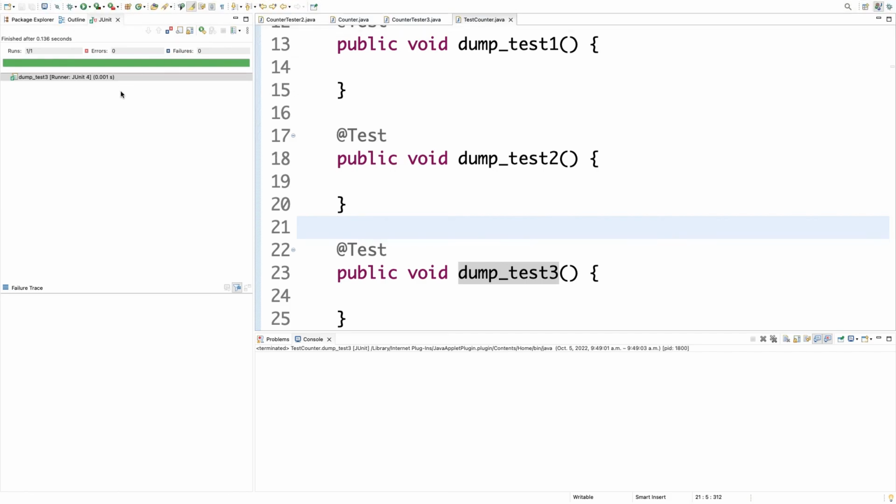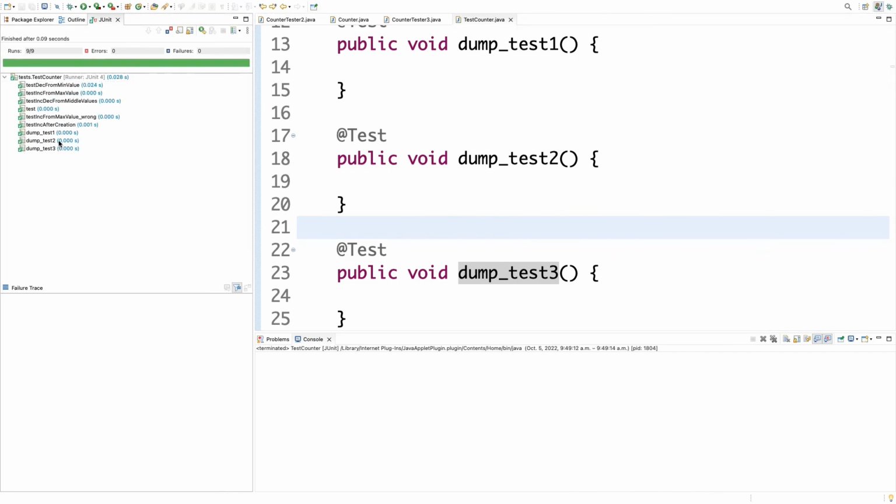My point is, every time you see some green bar from the JUnit test over here, it doesn't really mean it's 100% safe for you. You have to make sure you know what you're doing. Because in order for a single JUnit test to pass, it's quite easy. Just do nothing. All right, just remember that point.